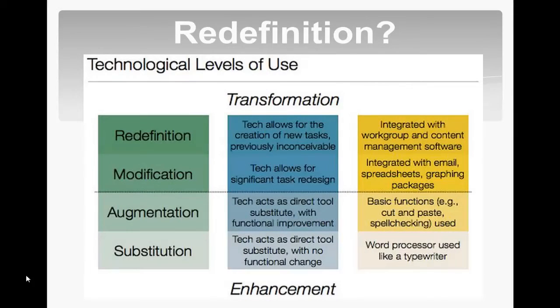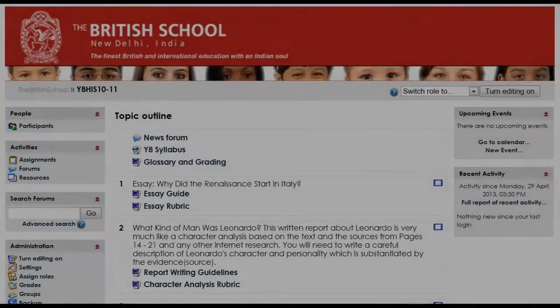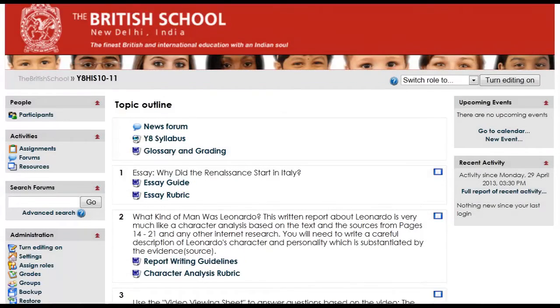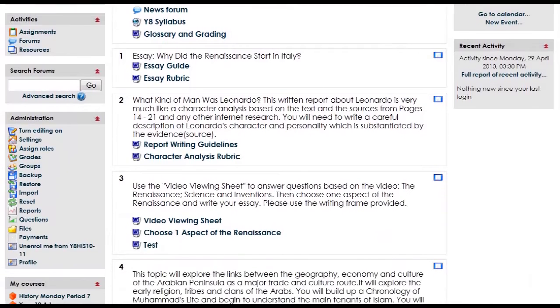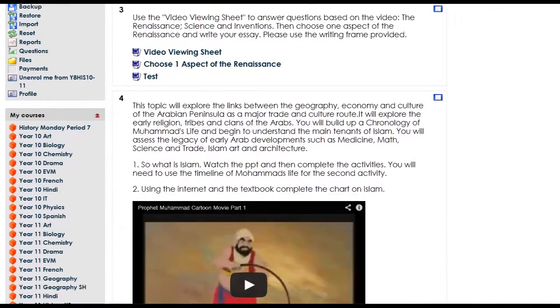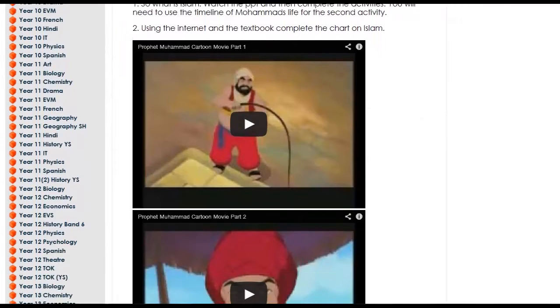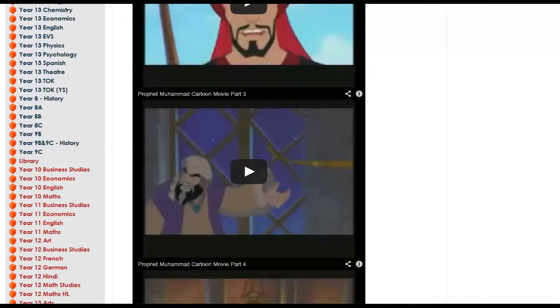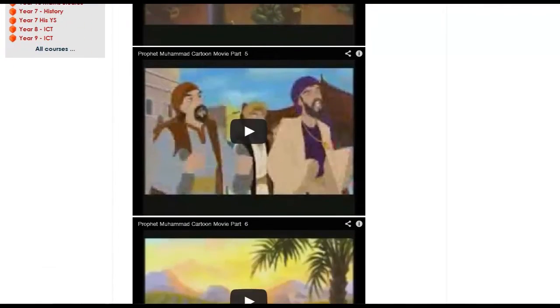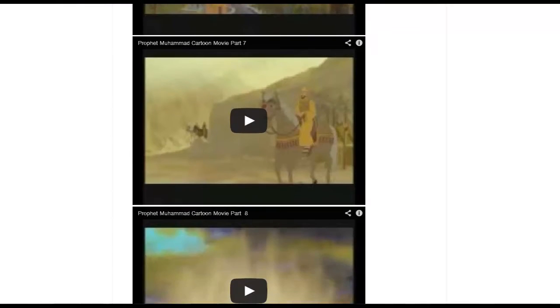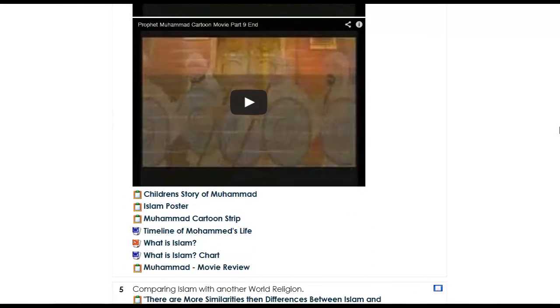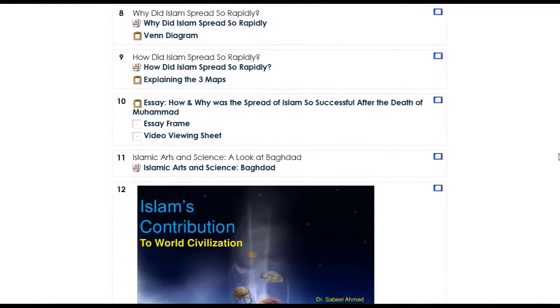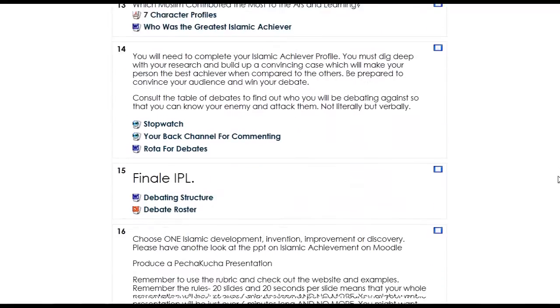So, did I really redefine the use of technology? Interesting. Well, whilst some may argue that Moodle is a content repository and asking students to use it at home is no different to asking students to read a textbook, I see at least two important differences. The first is its versatility in offering multimedia content, and the second is its potential in promoting student collaboration outside the classroom.